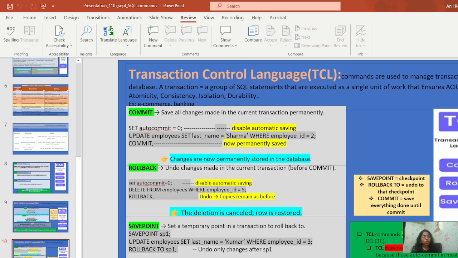Because those auto commit in most databases, it does not affect DDL. They make sure data safety and integrity in a multi-user environment. So it will work only with DML, data manipulation language, that is insert, update, delete. It will not affect the DDL because of the auto commit function in databases. Then, make sure data safety and integrity. Whatever we are studying, all of it gives the result of data safety and integrity.